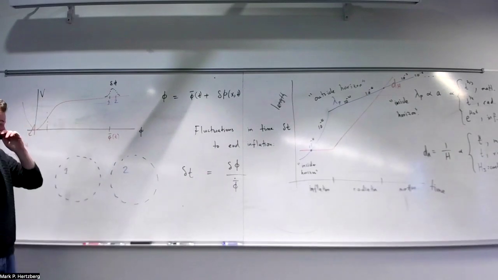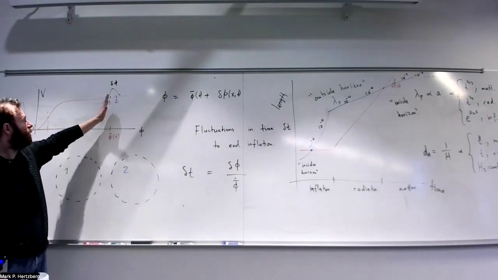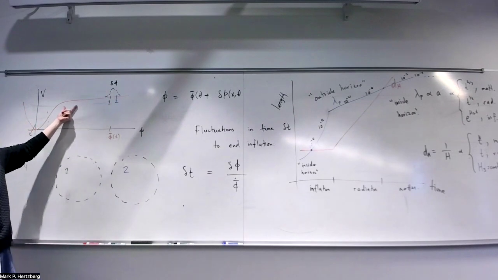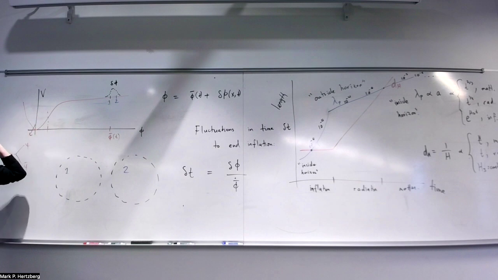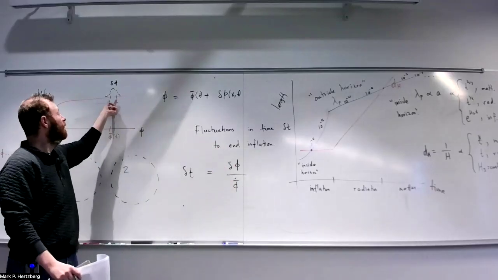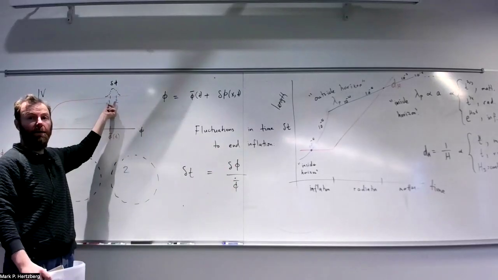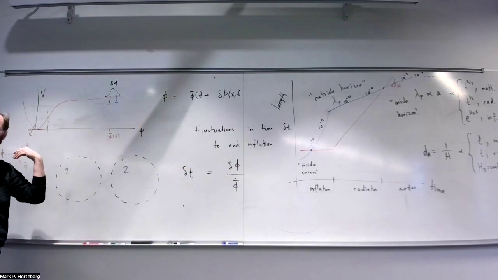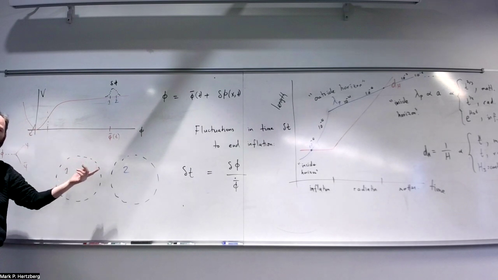Is that all right? So phi bar dot is the rate at which the mean value, the whole thing, is moving along. Region 1 ends first, and then region 2 ends. And the little time delay from region 1 to region 2 is just proportional to the distance between them, delta phi, divided by the rate at which they're rolling down. Is everyone okay with that? Questions about this?